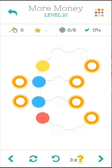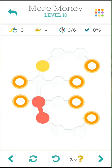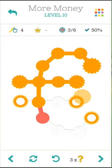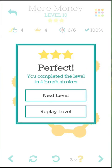When yellow, blue, and red all meet together, then a spot gets deleted, so you can use that to your advantage. So here I've got a bunch of orange nodes at the level, and these yellow and blues are a pain to me. I don't want them there. So I can join these up, and then that will erase a node. And then from there, I can get my orange, and I can go and fill up all of these points. There we go. Alright, so I did it perfectly there.